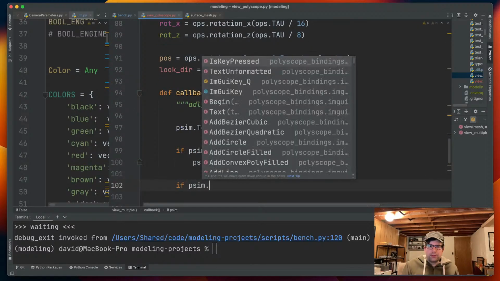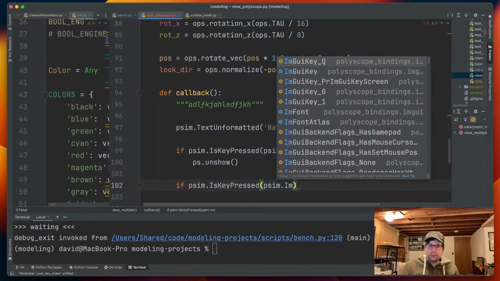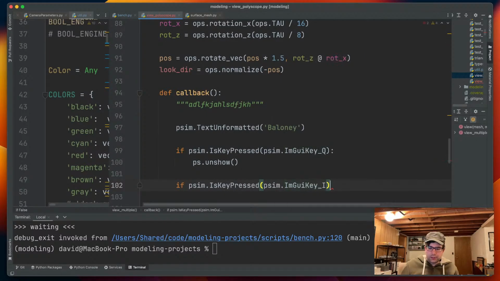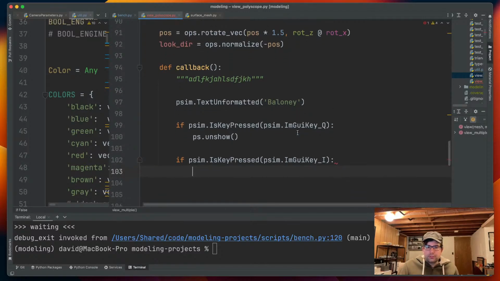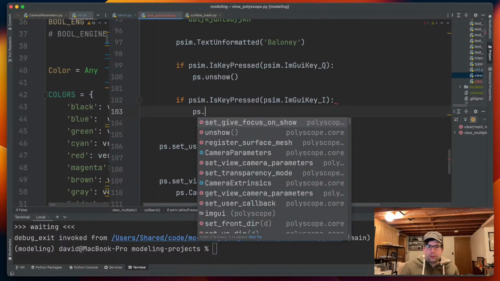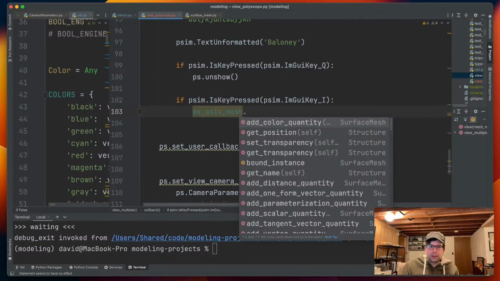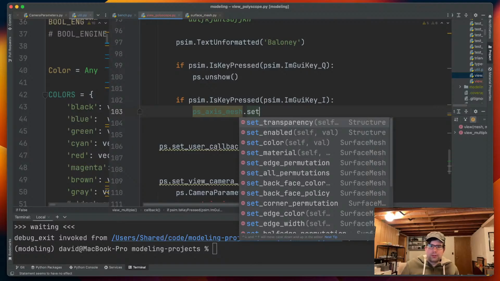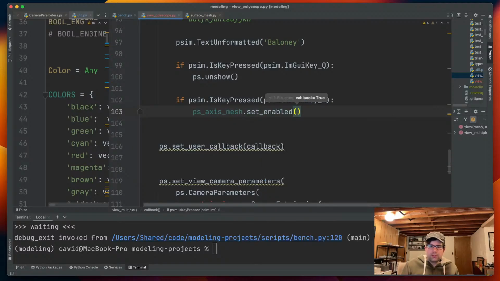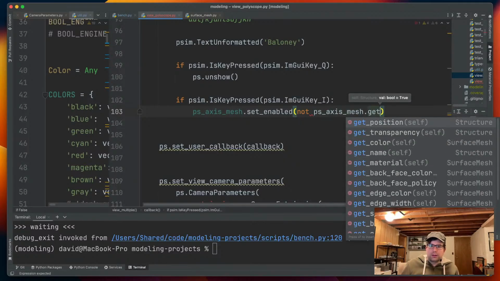And psim.isKeyPressed, I. Oh, actually, yeah, mesh dot set enabled not get.